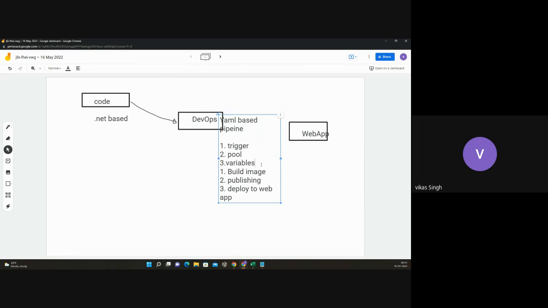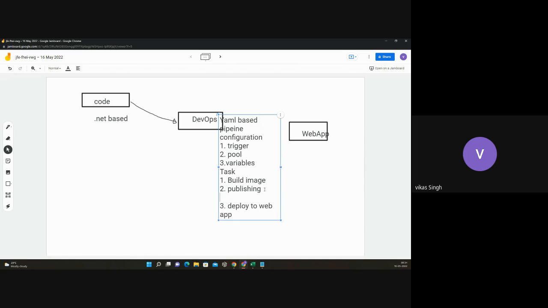Pipeline variables, which are required to run a pipeline. And these all are the tasks, right? So you say task and you say this is configuration, pipeline configuration, correct? So we have three configurations: trigger, that is master or main, then we have pool, what type of agent you want, then variables if you have configured anything, and then you have tasks: build, publish, and deploy. What all tasks can we add here in DevOps pipeline?